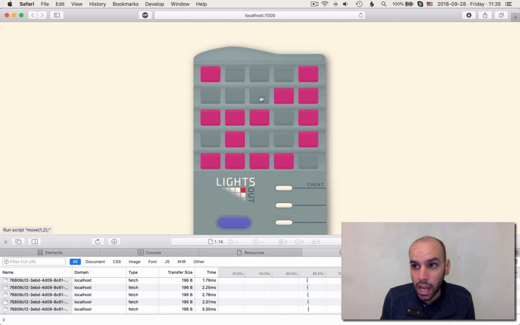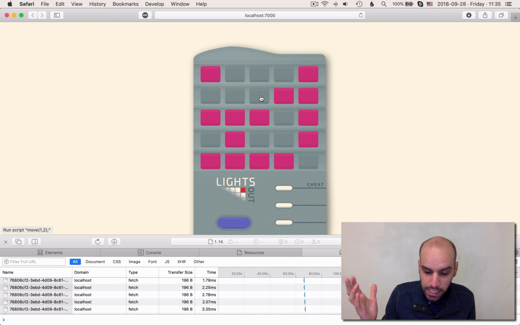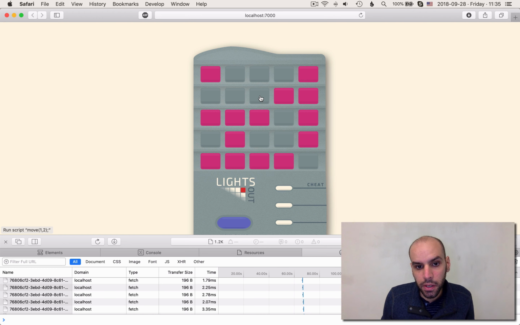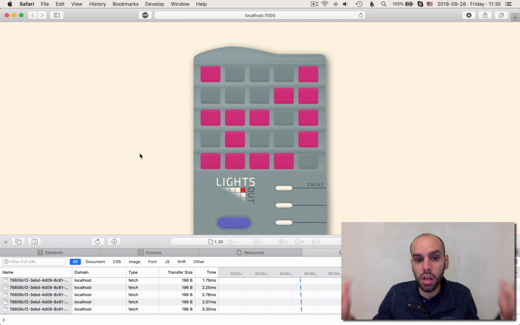And we are not doing that. I guess you can imagine how that would go. Just in the move function, we would extend it to do the changes on the lights. That's more or less all there is to it. Let's focus on the other part, which is to prevent the browser from doing the requests over and over to get the ultimate source of truth from the server, right?